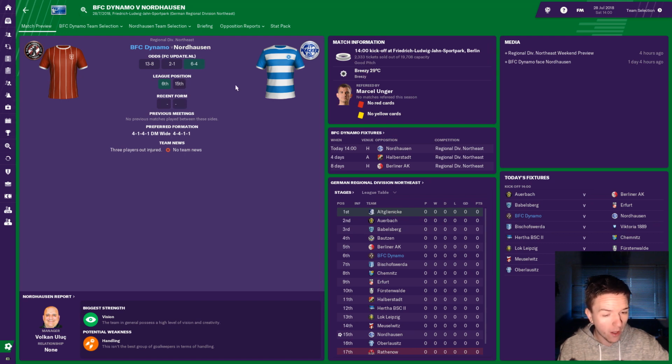We're at home. Nordhausen are favourites for the match, 6-4. Their biggest strength is vision. The team in general possess a high level of vision and creativity. Oh, that's not good news for us. Potential weakness looks like it might be their goalkeeper.